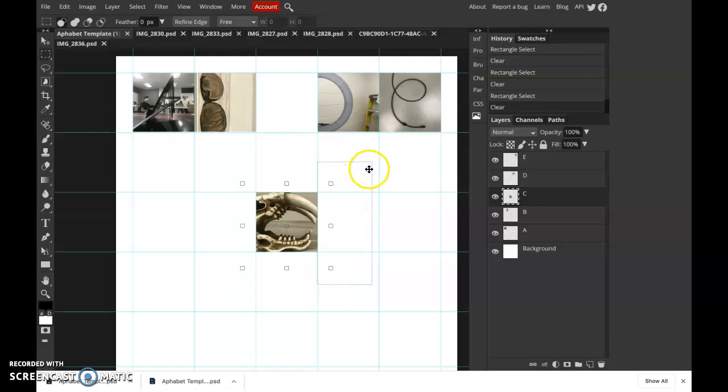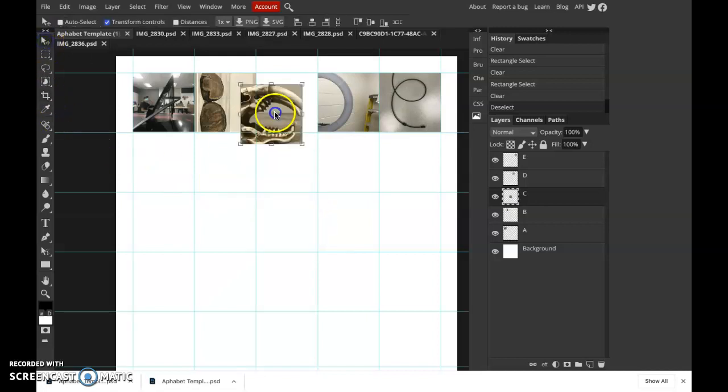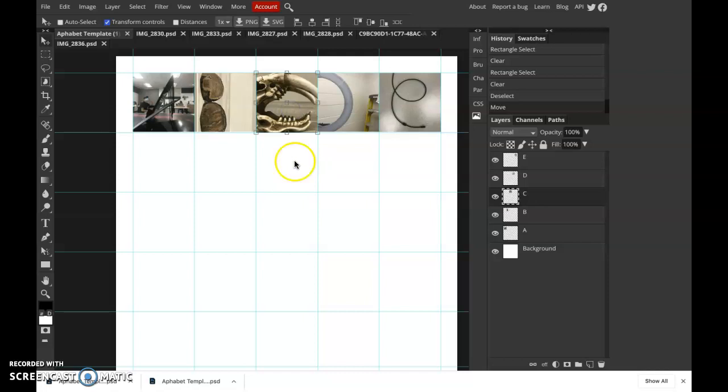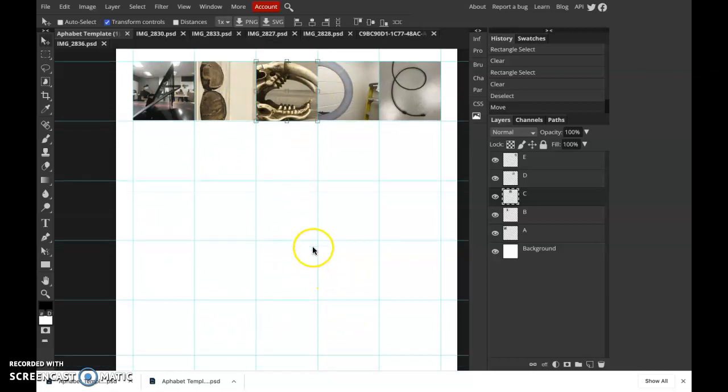It's deleted. Once you've deleted everything, you'll still notice that you have this little dotted line selection box, and you do want to get rid of it. It's very important that you do get rid of that. In order to get rid of it, you can simply hit Command D, and that will get rid of the box. It's Command D for deselect. Go back to our Move tool, and we'll drop this back in here with a slightly different crop. The original worked fine too, but I'm just showing you how to crop them. And you're just going to continue doing that until you have all 26 letters.